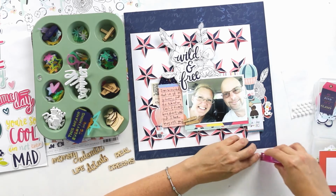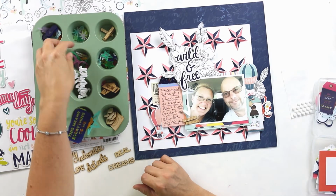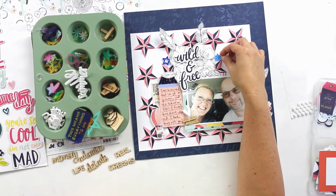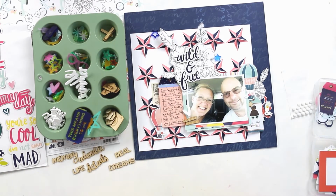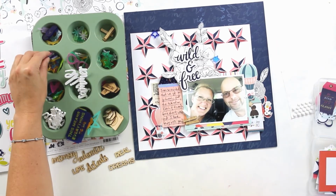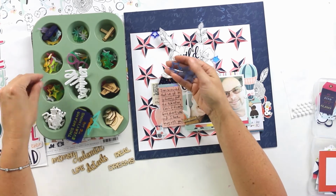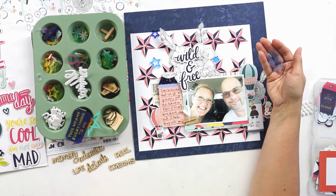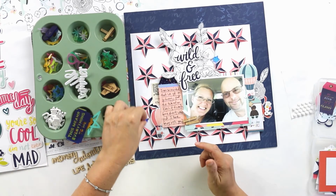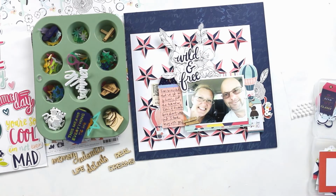And right now I'm just finalizing, adding a few little more details here around the page. I wanted to repeat the star elements just because it's fun and it's happy. And I had these little acrylic pieces that sort of tie in a little bit more blue here. And I'm just going to use my tape runner. Okay, I decided against the acrylic ones and brought in the wood ones instead.